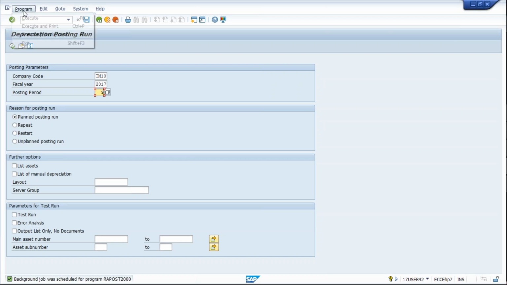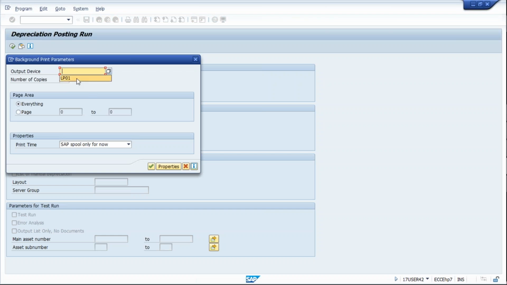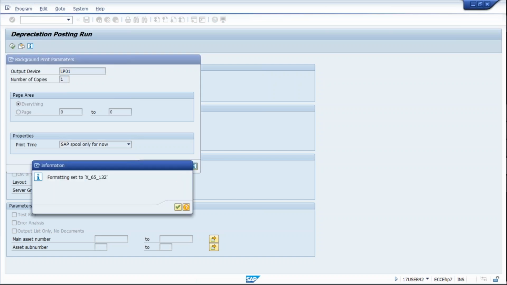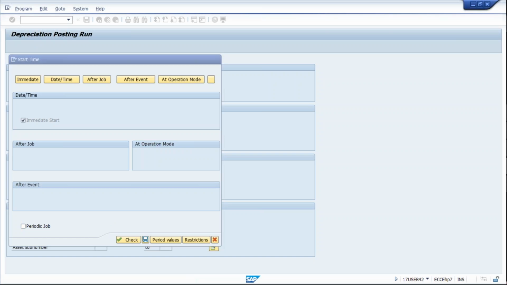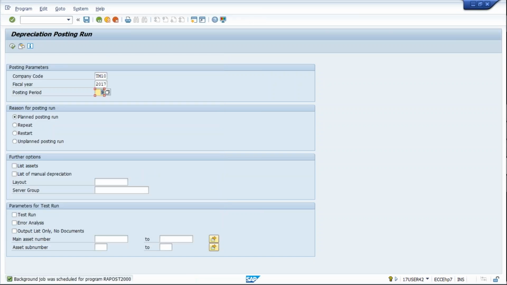Similar way, program, execute in background, LP01, press enter button once again, click on immediate and save it. So till ninth we have run the depreciation, and depreciation got calculated with the amount of 0.